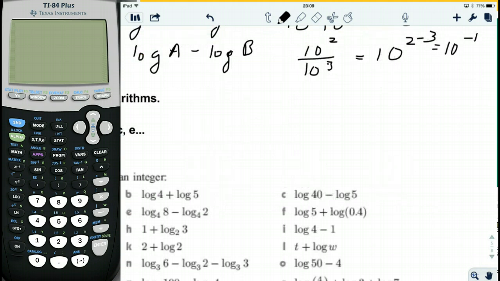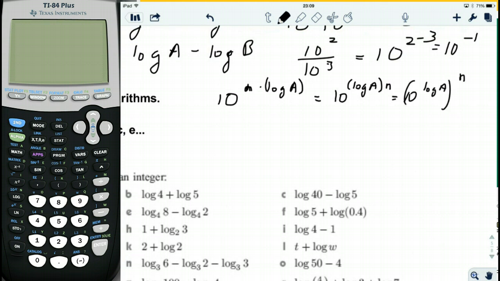Okay? The last one we haven't seen yet, and we're going to start with something that is what you've seen before except without logs. And that is when you have 10 to an exponent times another exponent, and forget that this is a log, it's just a number, then you can express that. First of all, you can switch the order, right? And then you can also express that as 10 to the log a to the exponent n, right? Because remember, when you have an exponent to an exponent, you can multiply those together, so the opposite is also true, right? So we have an exponent to an exponent, and all we did was we reversed, we made it into a multiplication here. But when you look at this, you say 10 to the log a, that's the same thing as a. So you're basically left with a to the n.